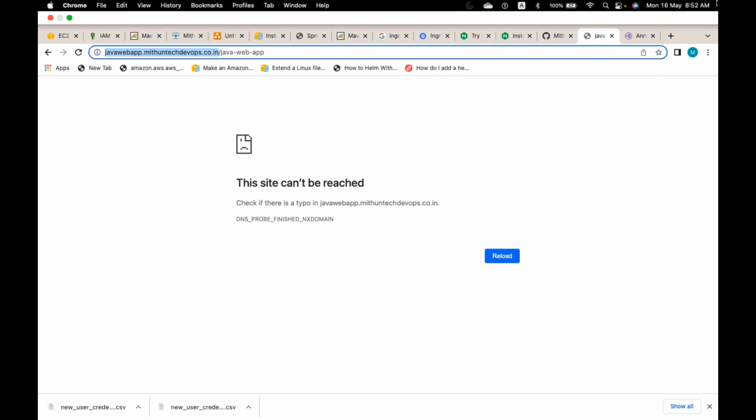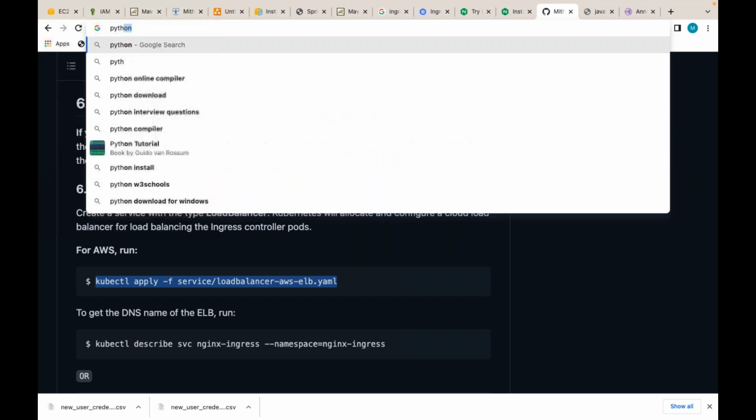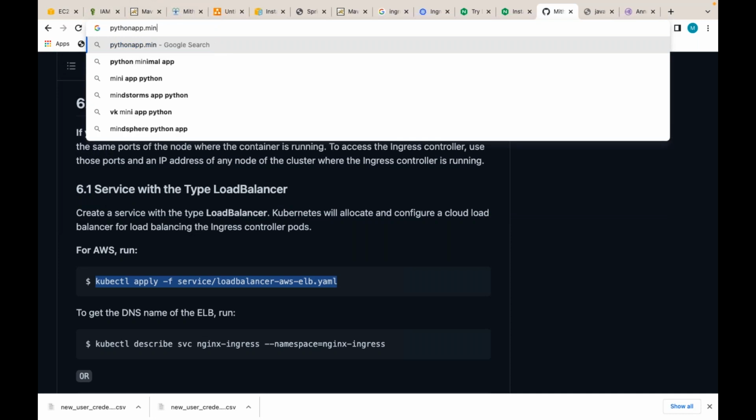So now can I map all these things, this Python application, let's say pythonapp.mithuntech.devops.co.in, like this also?